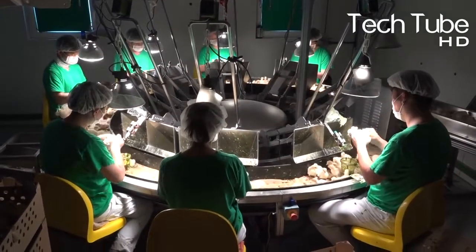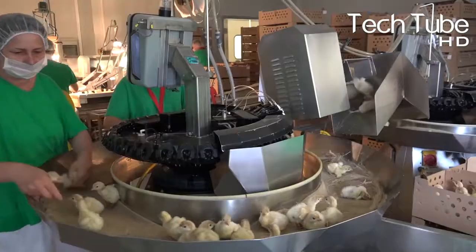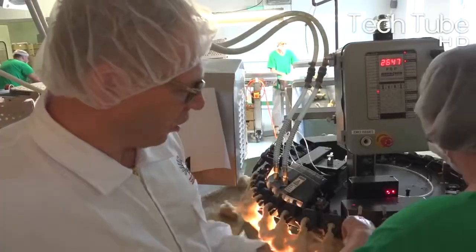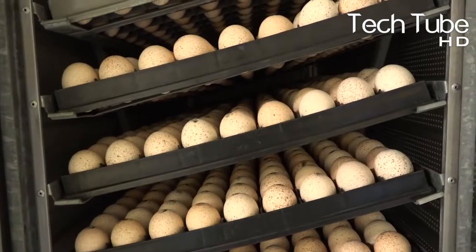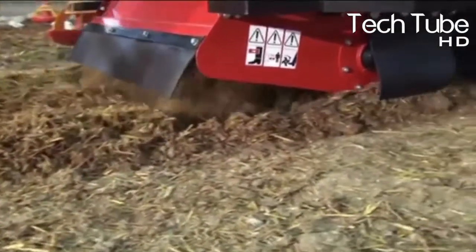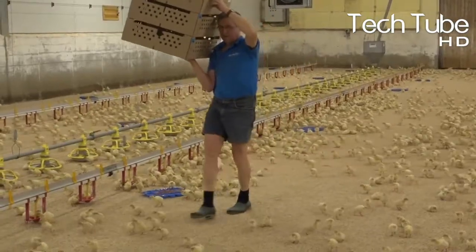Then, after a certain duration, these chicks are transferred to the factory. Their beaks are colored with a specified yellow color through a process where, at the start, their necks are put into a rolling machine that colors the beaks of each chick one by one. The chicks are fed with starter mash or crumbles, a special blend developed for their growth and development.